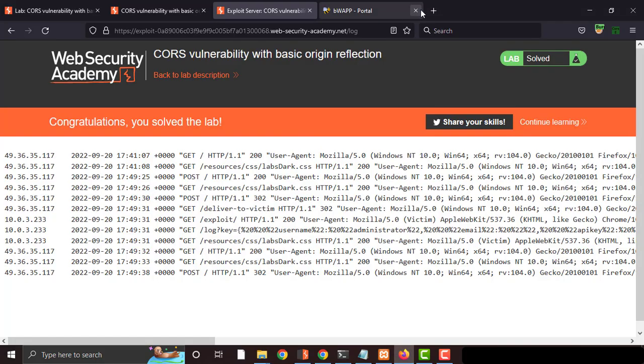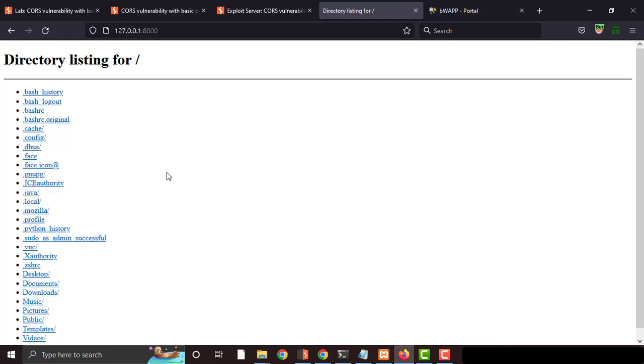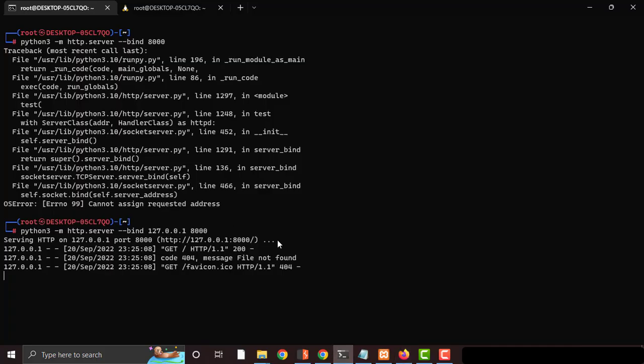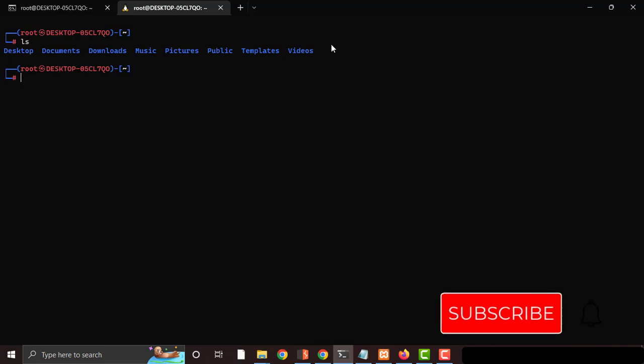Okay, so this is exactly what we're going to do. I'm going to open it over here, and we can clearly see all the files and folders which are there in my Kali Linux machine. This is another tab I have for this. I can click on ls and I have all these folders over here.